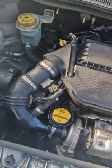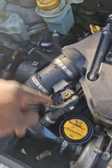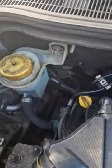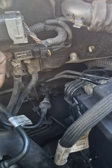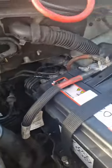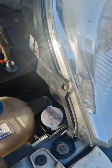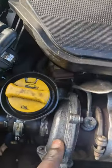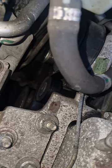Under the bonnet on a Citroen Nemo, here we've got your oil cap, your brake fluid reservoir, power steering reservoir, your diesel fuel filter. That's your ABS control unit there. This here is your DPF pressure sensor. Obviously that's a fuse box. It's your washer fluid, screen wash, windscreen wipers, engine coolant. This is the turbo, engine mount, auxiliary belt down there. Condition of the belt looks fine to me. Alternator is down there, AC compressor is down there.